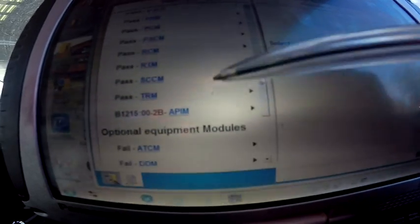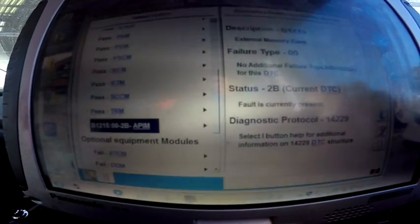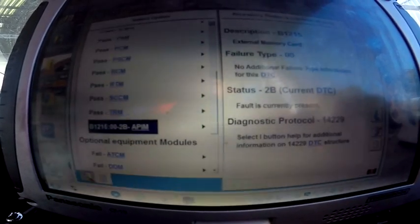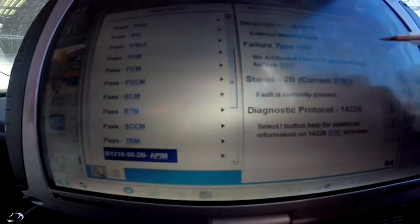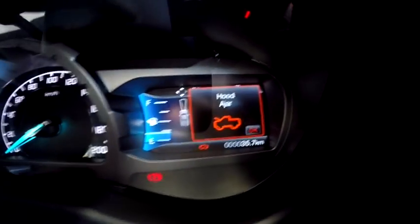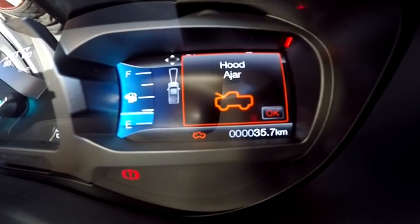Okay, so we don't have codes now, except for this memory card. Yes, there was a problem with the memory card. What's that one? APIM. Well, that's nothing to do with collision or something. So I'm not gonna worry about that external memory card. And as you can see, we don't have any pre-collision warning codes over there.